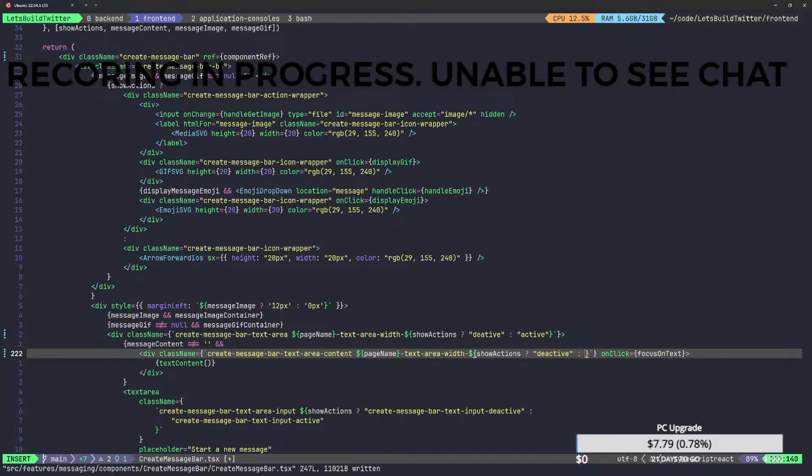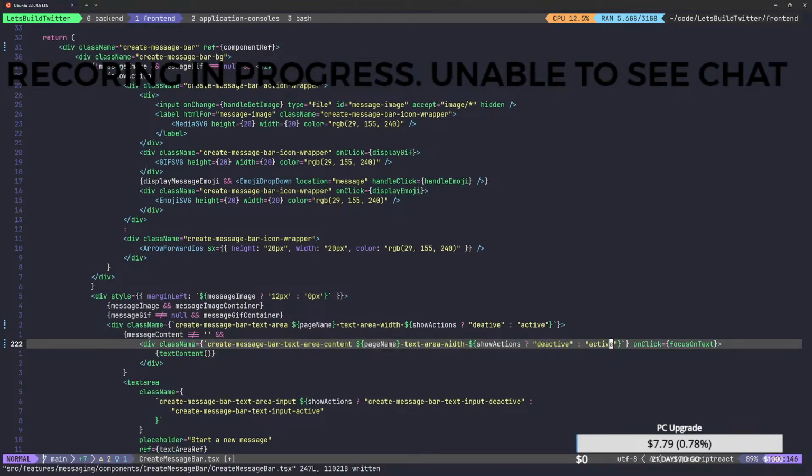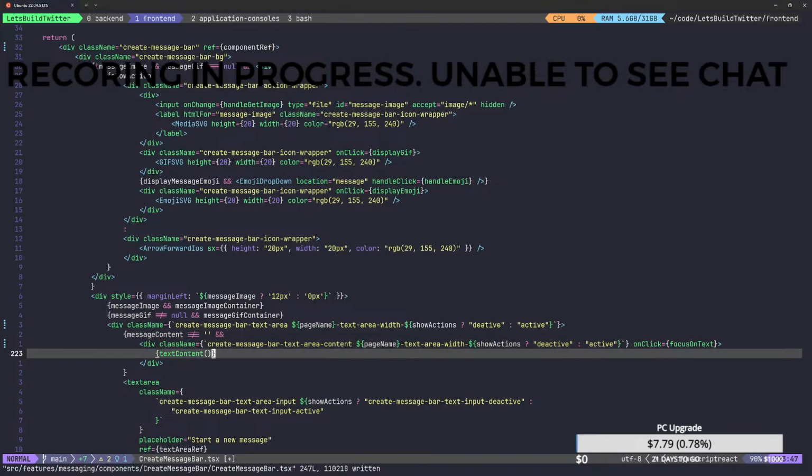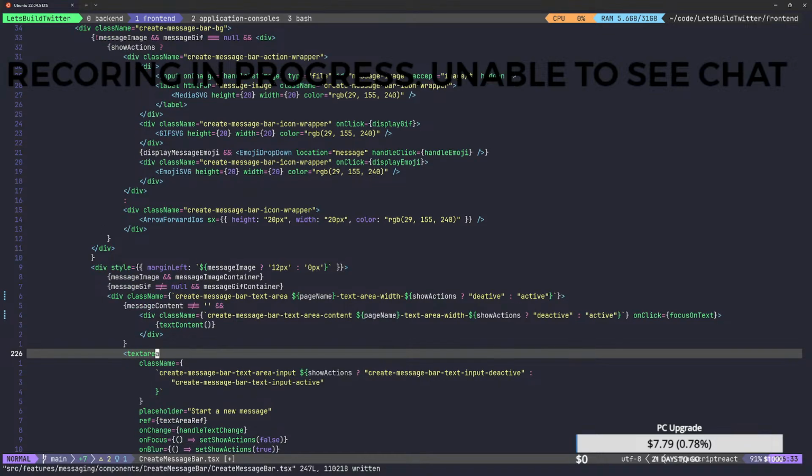Hopefully I spelled that right. Okay, so I think that's proper. Again, like I said, this part is not very fun, but I think that is everything we want. And then we still have the on-click focus text, so that's fine. Now our text area gets changed again, so that's going to be fun.